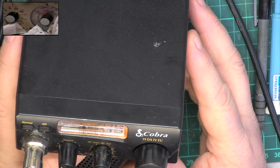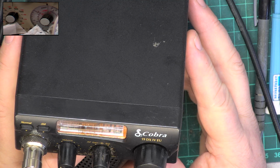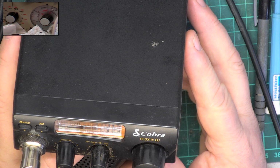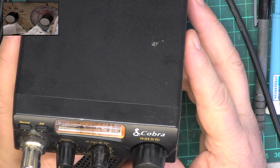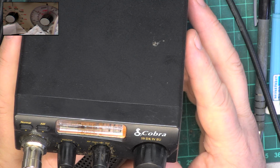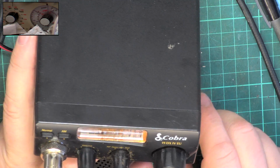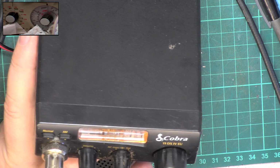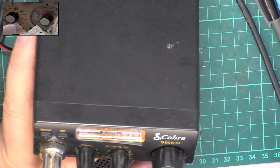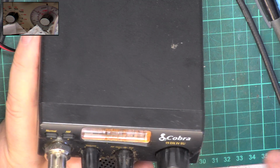Some of the licensed amateur radio meters, and I'm talking about licensed amateur radio, not pretend amateur radio, also leave something to be desired. And I think the worst ones we've tested were the Zetagi products. What we say is 3 watts will probably be 7 of their watts. But I know they make illegal amplifiers, so it makes their illegal amplifiers look better on their wishy-washy meters. So never worry when I say something's 3 watts, because as far as CB goes, that's going to be 4 CB watts. I know it shouldn't be like that, but it is.